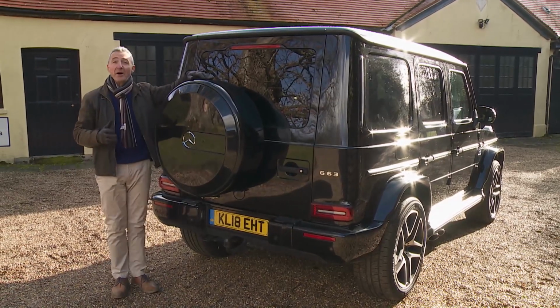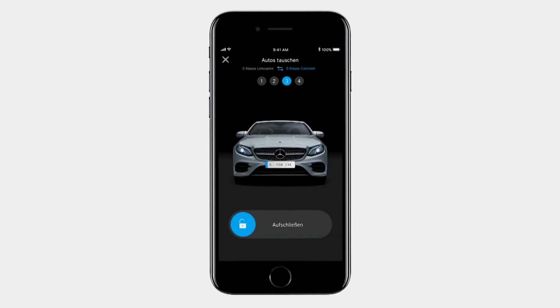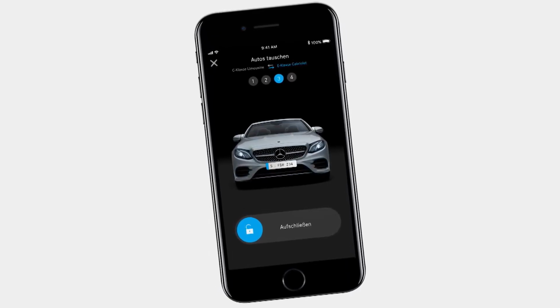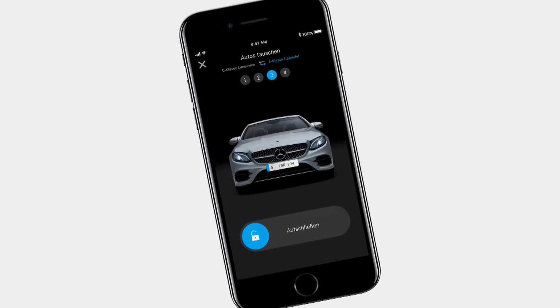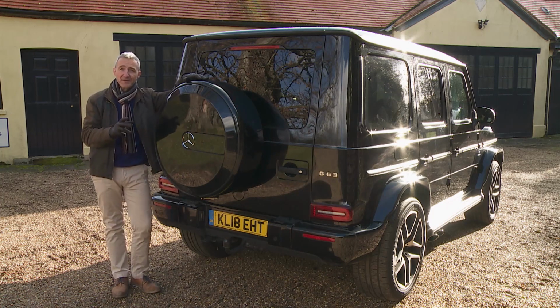As you'd expect, both G-Class variants come complete with all the elements of the Mercedes Me Connect remote online services package, which works via a free app. Now this reminds you when a service is due, and it can automatically detect and share with you details on your car's wear and tear items. In addition, the app gives you a one-touch button for fast breakdown recovery and an alarm feature that'll tell you when your parking meter is just about to expire.